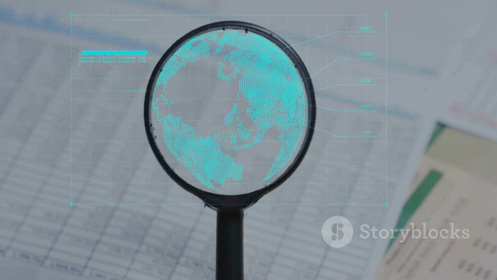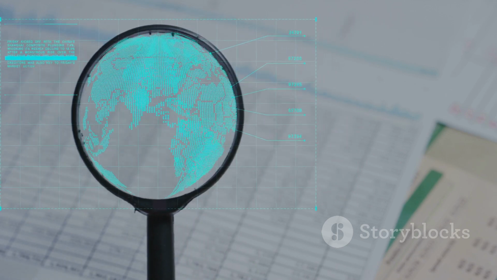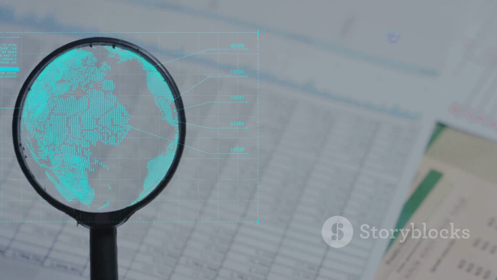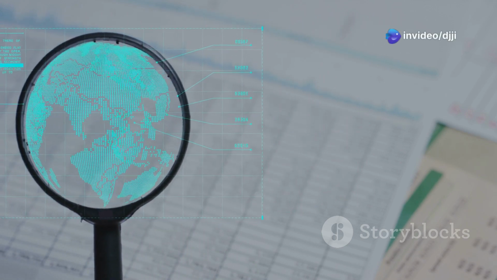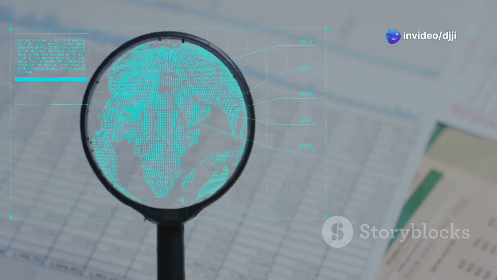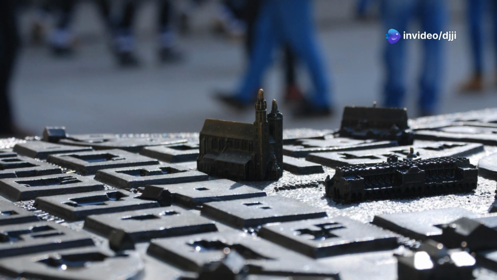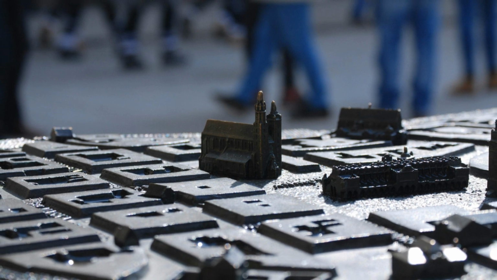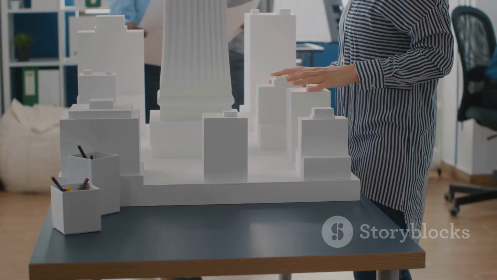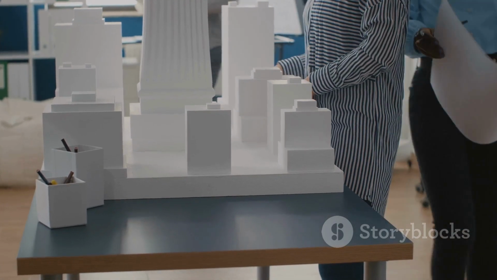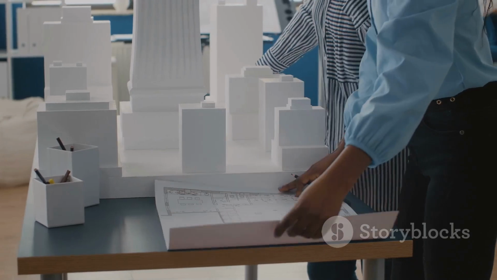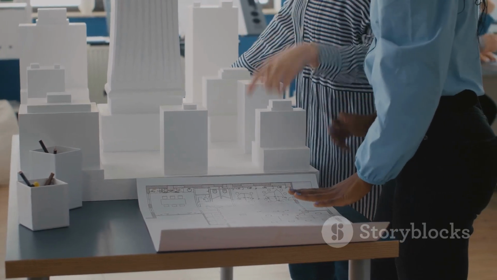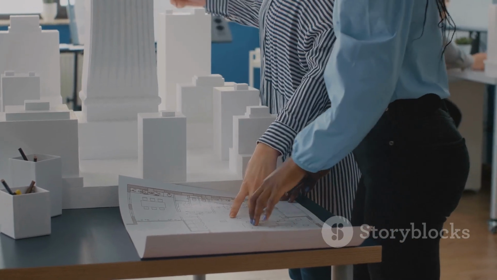Dilation is like using a magnifying glass to zoom in or out on an image. It helps us examine details closely or get an overview of the entire picture. From resizing photos to understanding how architects create scale models, dilation plays a vital role in various applications. Dilation is a powerful tool for understanding size and proportion. It helps us make sense of the world by allowing us to manipulate and compare different sizes effectively.